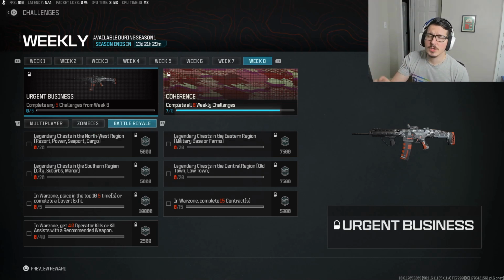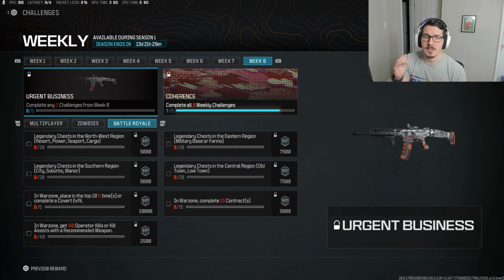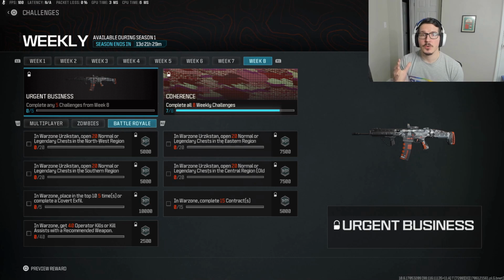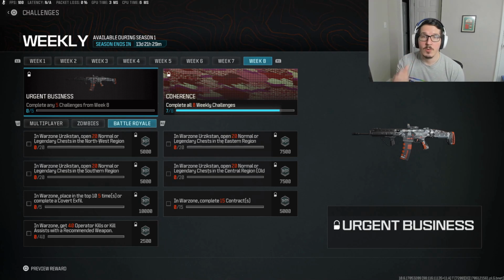Specifically, looking at Warzone, you've got to open 20 chests, either the normal chest or legendary chest, in 4 different regions. So it's the Northwest region, the Eastern region, the Southern region, and the Central region. In addition to that, you're looking to place top 10 in your games at least 5 times. Next, you've got to complete 15 contracts, and finally, get 40 kills or assists with a recommended weapon.